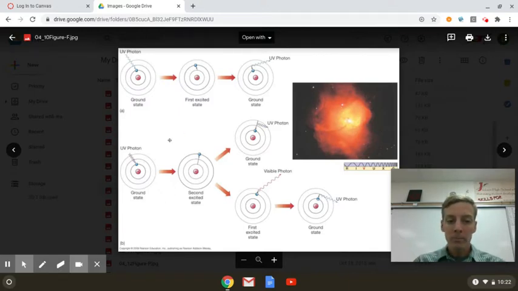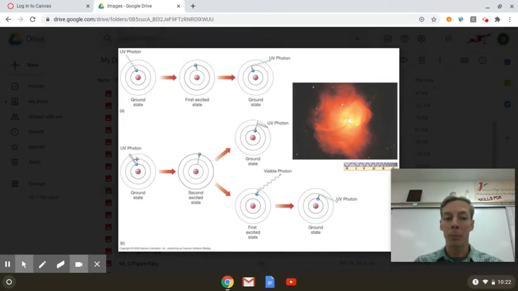Option number 2. Light comes in, this time higher energy, more violet, more blue, and it gives the electron more energy and it jumps up 2 states. We've got 2 options. It could fall all the way back down to the ground state and give off that exact same beam of light, same energy, or it could come down a little bit, pause, and then come down the rest of the way.